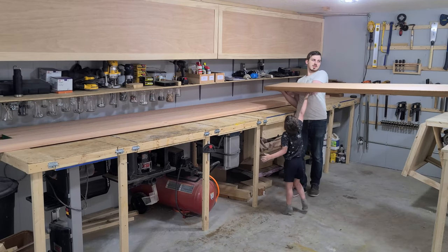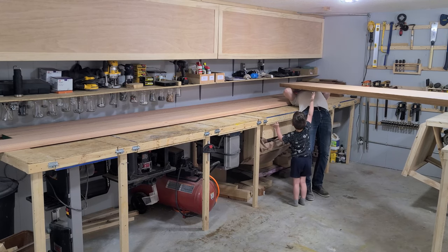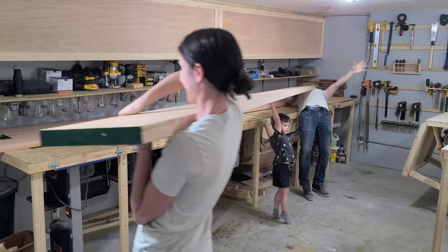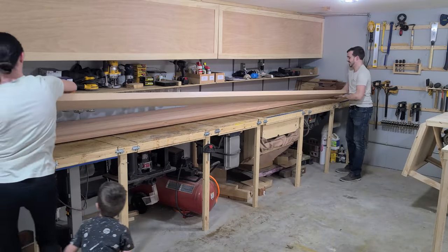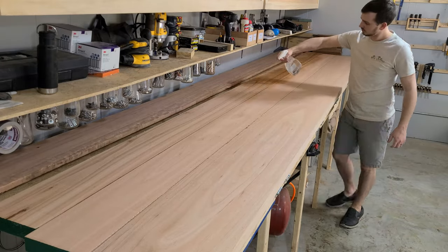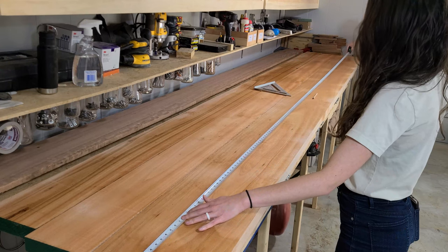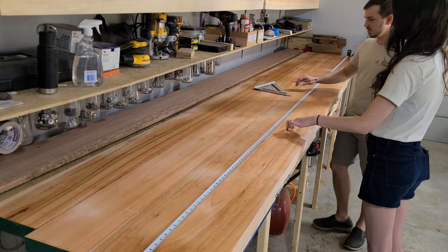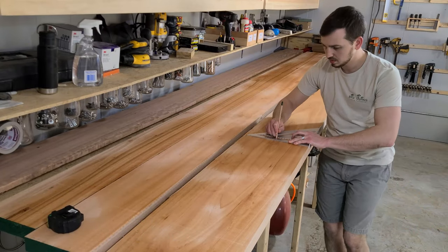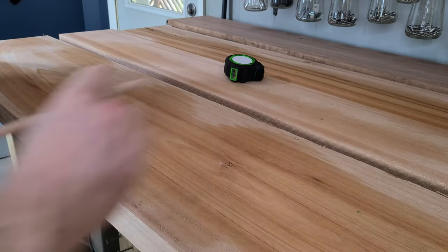The one downside is that since this tree grows so straight and tall, the boards from it can be quite long and wide. Luckily, our hardwood dealer helped us size everything pretty well to minimize our waste, but we're going to need to start by cutting our boards down. First, we need to evaluate our lumber to determine which grain patterns we want to feature on the outside of our boards. We give the wood a light spritz of water to reveal the grain and pick out the sections we like the most. Since we'll be doubling up these boards to make thicker ones, we make sure the less attractive sections will be on the interior face.